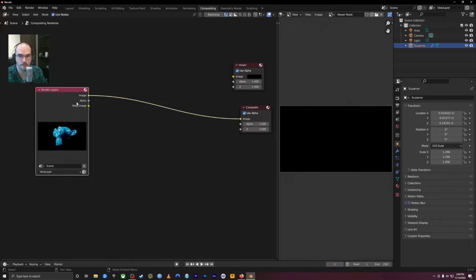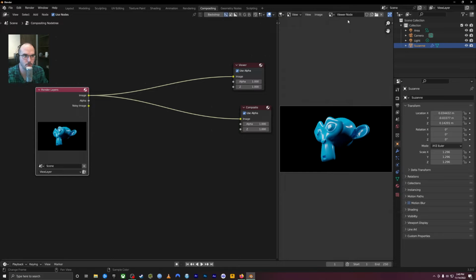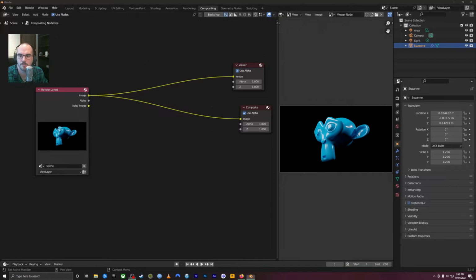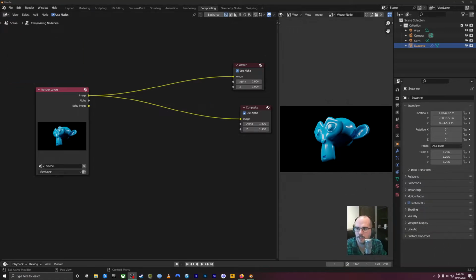And then another keyboard shortcut, if you hold down Control and Shift and click, it's going to plug something into the viewer. Whatever you click on, it's going to immediately socket it into the viewer. So that's handy, especially if we're using our viewer node as kind of a separate window here. So maybe why don't I move my camera over here? Yes, okay.